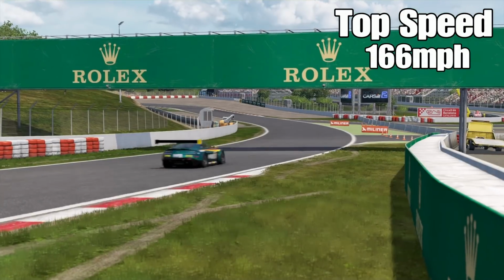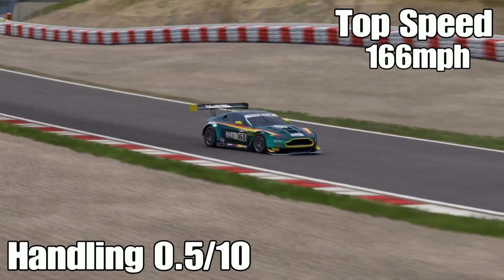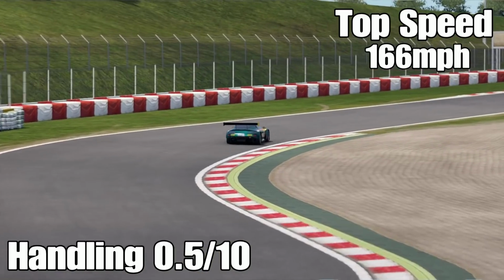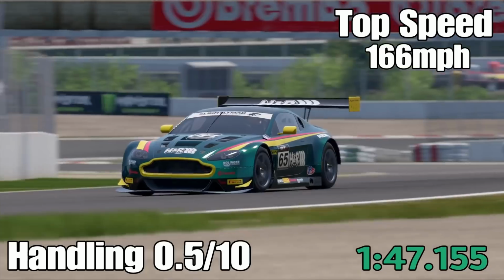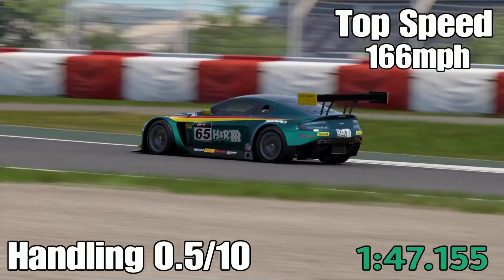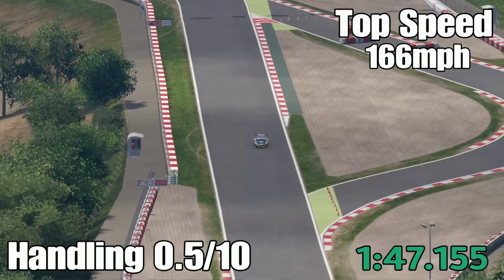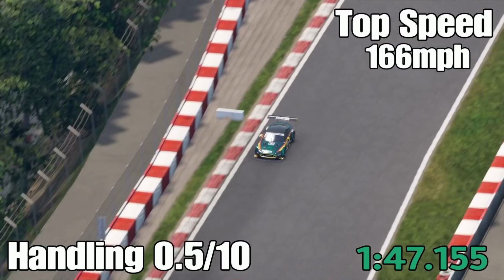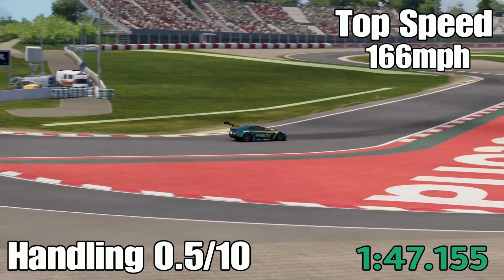Now the Aston Martin only hit a 1:47.1. I actually did do a 1:46.9, but I forgot to record it, so I went with the 47.1, and obviously really fast down the straight, but in terms of handling, the car is almost undrivable. I don't even know why they bothered to put it in the game. It's shocking. The only reason why I gave it a 0.5 is because it sounds nice. Other than that, to me, the car's trash and there's just no point in the car being in the game.